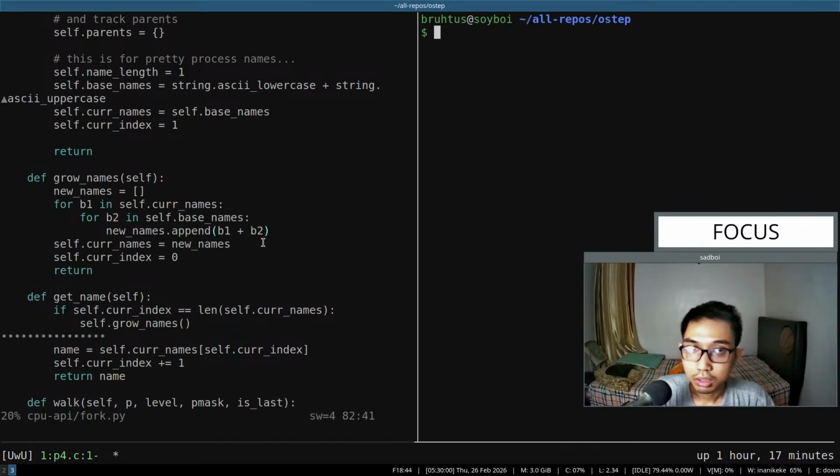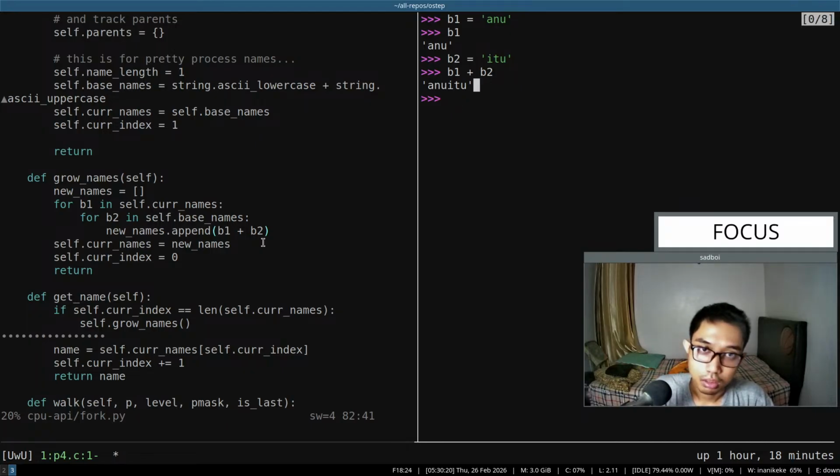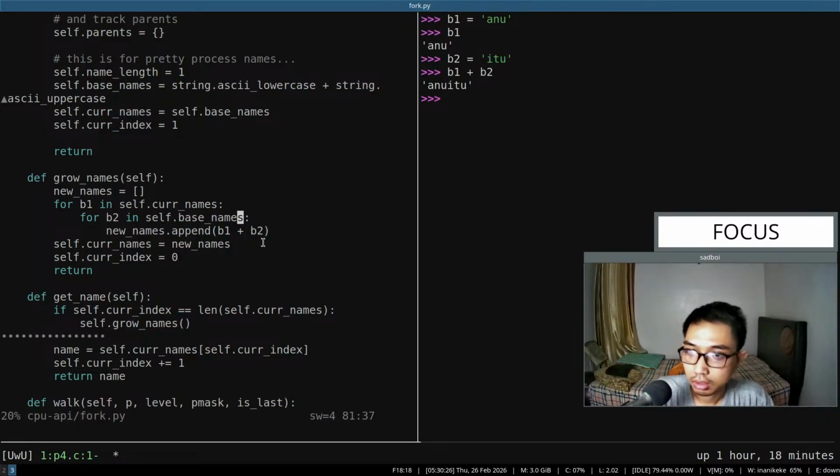You know what? Let me try. Say P1, right? And then P2. No, P1 plus P2. Okay, so we are combining names, the current names with the base name.